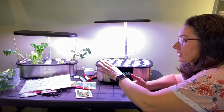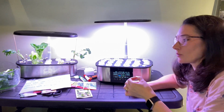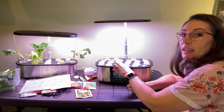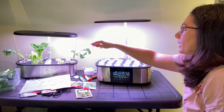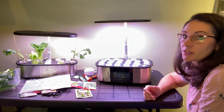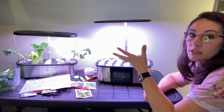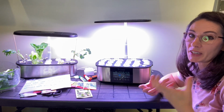The LetPot that I first started trying came with some little plastic rods, and there are little holes in the side here, so you can stick those in and it will offer support. You can see there I just have bamboo skewers put in, but that works just as well. Just some skewers stuck in these little holes will support larger things like larger lettuces or kale, something like that.